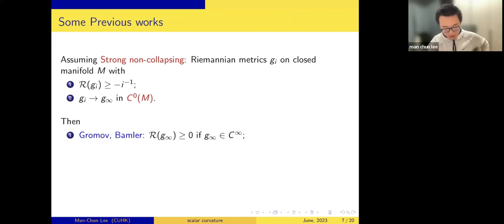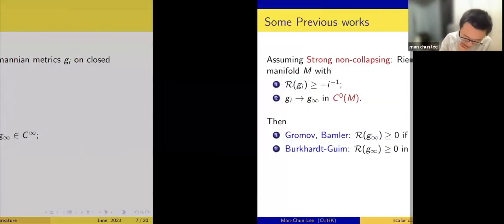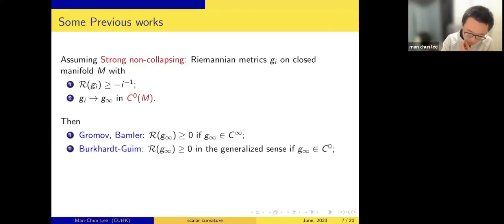As long as you can talk about both, then you can talk about the scalar curvature lower bound. I like the approach by Bamler, which is based on Ricci flow, which I'm going to talk about more. Anyway, their methods also confirm what we expect: we have a semi-continuity of the scalar curvature. I just want to point out that Jiang has generalized it a little bit further, which only requires the limit to be a continuous metric.